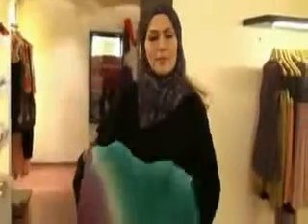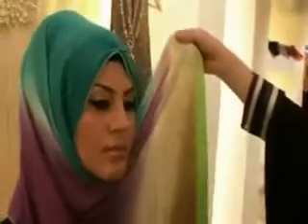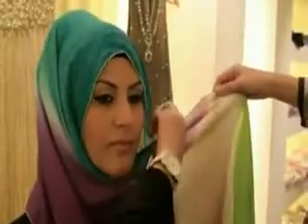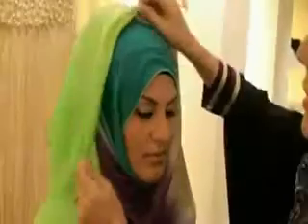This is also a wrap, made of pure silk. And because of Ramadan, we've actually made it longer so that it has better coverage. You can really play around with the color and see which one's your favorite, which one suits you better. What I love about the tie-dyes is that it sometimes feels like you have a new scarf every time, depending on where exactly you start your scarf. It's best to have a cotton jersey base, because silk tends to slip.